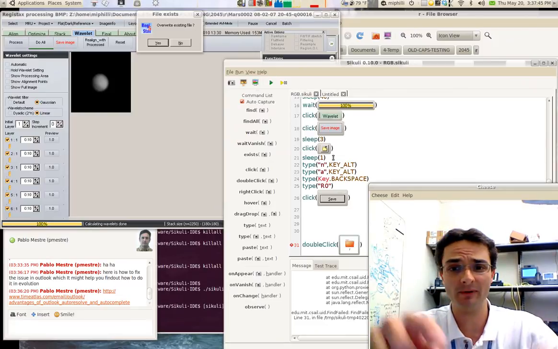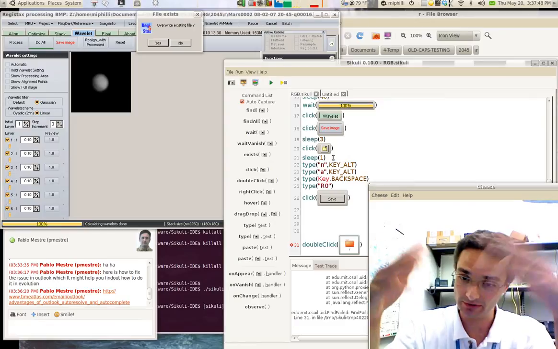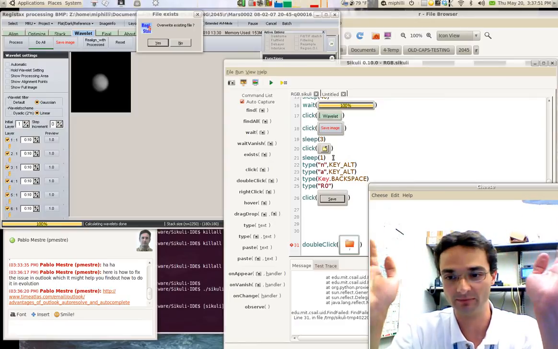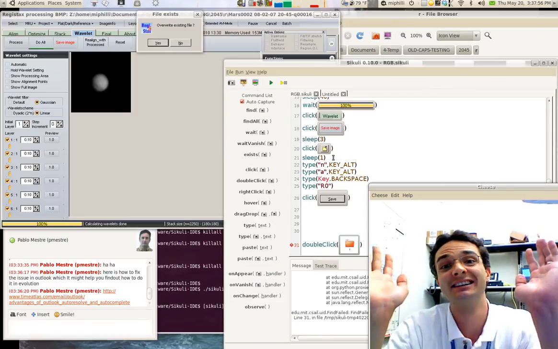Hopefully at this point it would save the red, go back, empty the frame list, load all the green, do all the green, and then do the same for blue, and then you've got a raw stack of all your red, green, and blue, and you don't have to touch it. Sweet.